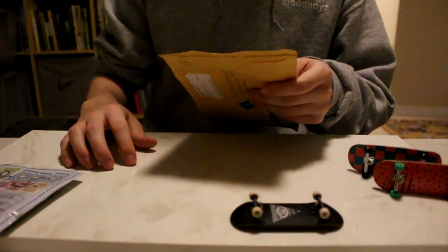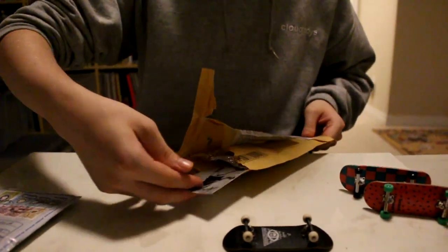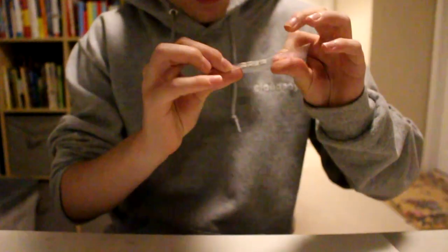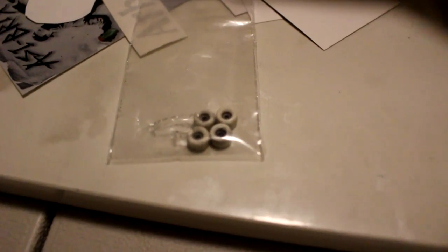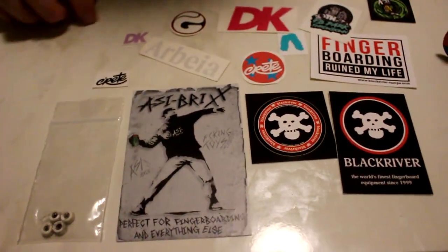Starting with my order from Goat on the Road, these are the Kems wheels. Obviously they're used — I'm going to clean them a little bit — but they're looking clean as hell. Here as you can see I have the Kems wheels in the pack; they are a little bit dirty because they've been used, but I got them for a very very good price, so thank you to Helena for that.